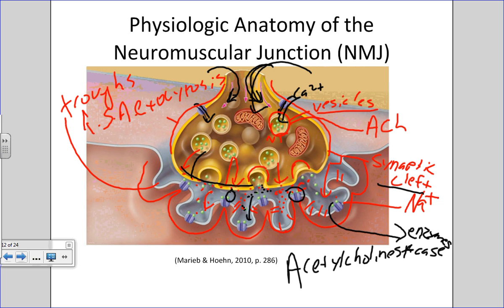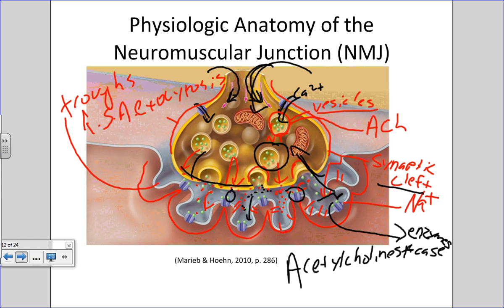But when we want this muscle to relax, acetylcholinesterase will separate acetylcholine from its receptor, and then it'll essentially cleave it into two molecules, acetic acid and choline, and then a process called reuptake will take place. This motor neuron will suck up the leftover acetylcholine and remnants, put it back together, and repackage it in these synaptic vesicles to be used again. Okay, so that's part of this process of the neuromuscular junction as well, the reuptake, getting the acetylcholine out of there.